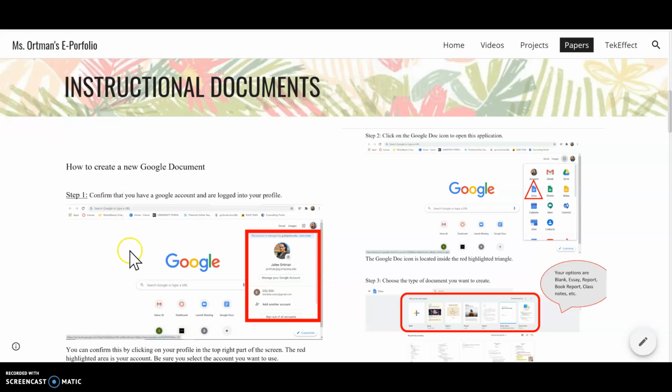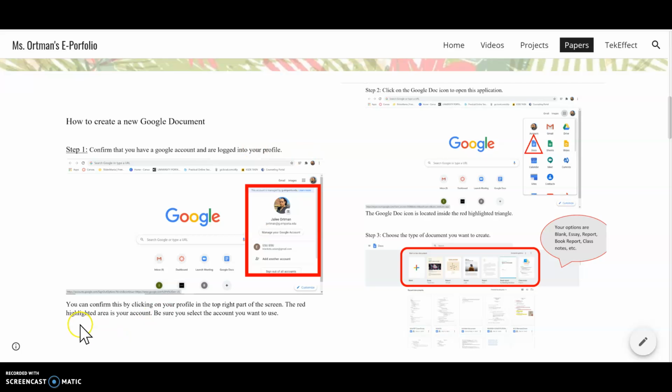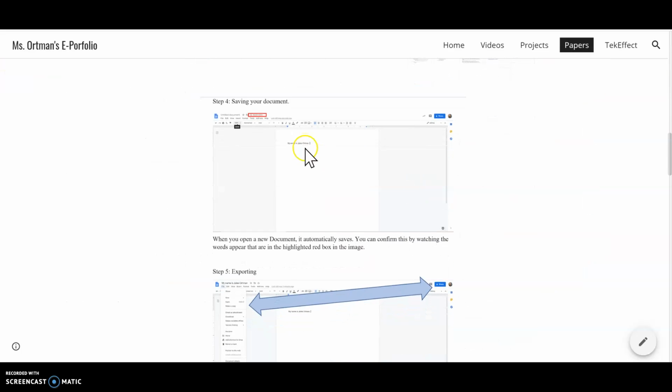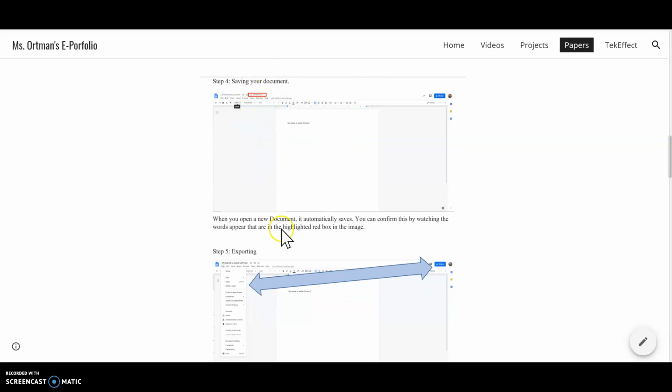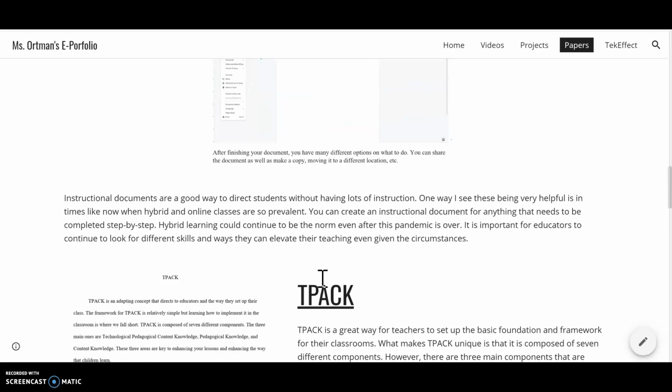So you can see here I created mine on how to create a Google document. So here's step one. I did add a little text box that will tell you what's going on, but it's important to add these images. I had them bright red so you could make sure that you could see them. And it just shows you how to create the Google document, type what you want, how to export. But it was super easy to create, and this is something you could have on file all the time. So if you ever needed to send those out to students or parents, you have it ready. So that's a great tool, and I definitely would use that in my classroom.